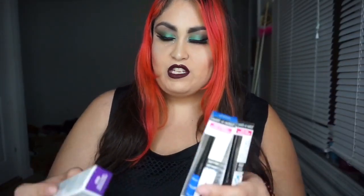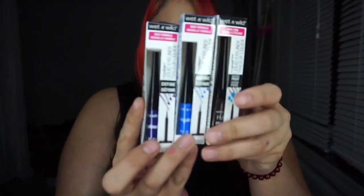The only one that was hard to get a thicker line with was the brown one, which has the fine lines. So that's good for just fine lines. Now those are the new ones, but then we have a reformulation of some old favorites, which are these liners.